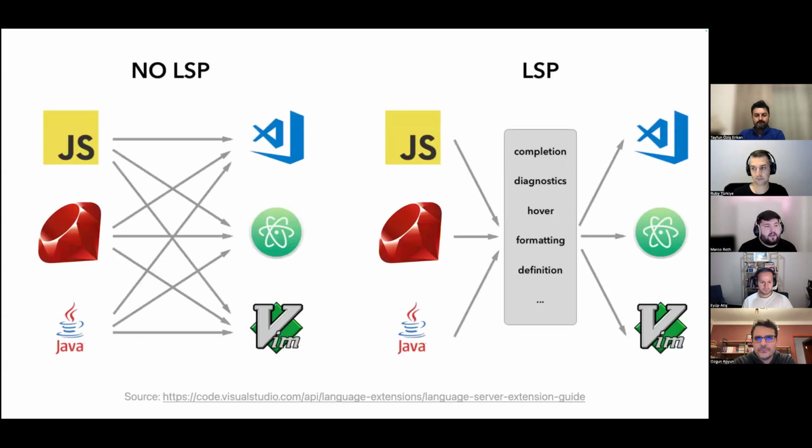Before we had the LSP, we would have to build a plugin for each of the editors to add support for Ruby, for JavaScript, or whatever else you have. But thanks to the LSP, we can build one language server, and because it supports the standard protocol, all of the editors that support the protocol just support it out of the box. If you want to think in terms of Ruby and Rails parallels, you can think of LSP as like Rack. Rack kind of connects the web servers and the frameworks, and it's just this common interface that you can use to build these tools.